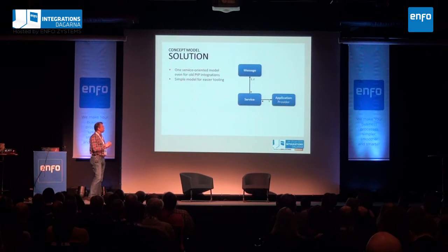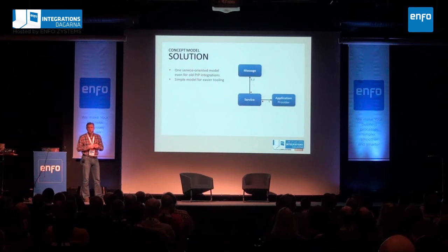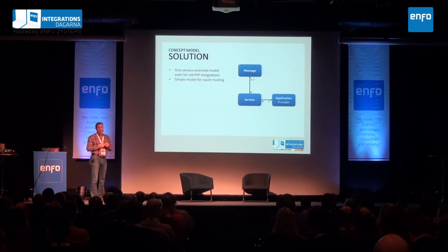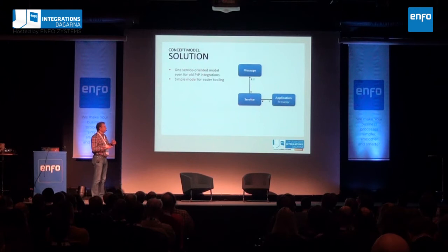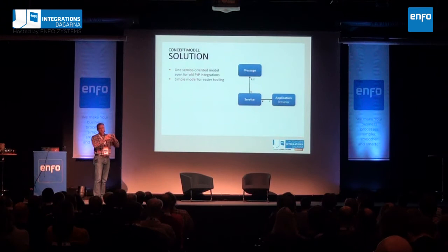So as I said, one of the first things we did was decide upon a service-oriented model for documenting things. And this is very close to baseline, and it's also influenced by baseline, because that is what we have worked with in some areas within Volvo Group before. So we have a service, there's always an application that is providing that service. And a service can have one or two messages, typically one, but in a request reply scenario, there is two. And the reason for actually having the message in the model as well is that in some areas we're using canonical message formats, and we would like to track in what integration or in what services this canonical message is used.